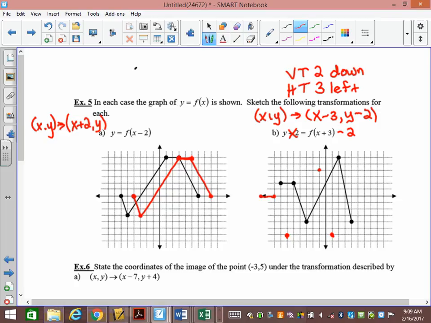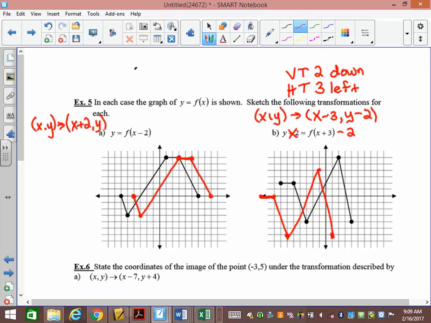And a good practice is as you move the points, connect them as you go along. Because if not, sometimes you just see random points, and people get flustered as to which ones to connect to which. So if I move this one, then I move this one, I should connect them right away. Then move that one, I should connect it right away. Then move this one, connect it right away. Then move that one, connect it right away.